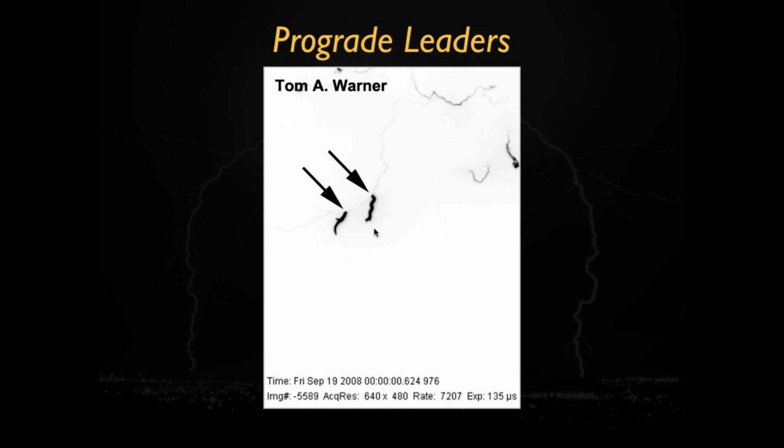Let's look at another case. Again, what we had here is a negative leader that came down. There were two branches that branched off. The leader propagated, and then these branches decayed. And notice that the luminosity in the main channel is fairly weak when this redevelopment occurs, and therefore also look at how the luminosity also increases back towards the flash origin when the prograde leaders develop.